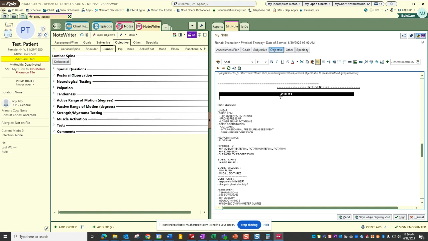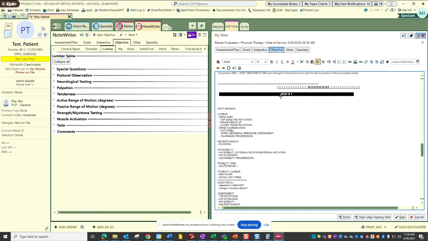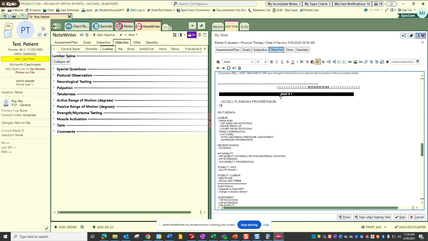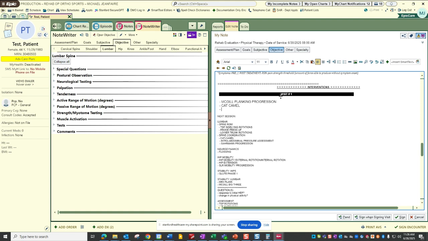So I would type all interventions out that I did. Maybe we did, I don't know, McGill planking progression. We did cat camel, and then we did thoracic rotation.